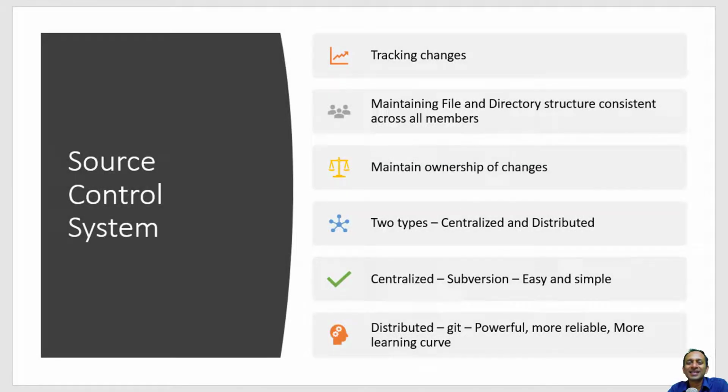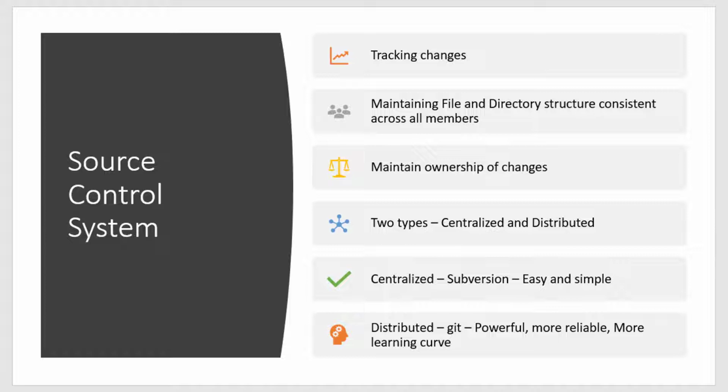Hi, let us understand the purpose of source control system. In any project, whether it is a big data project or application development or maintenance, I'll be developing some application or some sort of a code where I need to maintain the code in a safe location. That is, every change needs to be tracked and every change needs to be approved before that gets into production. So what we do, we use a source control system.